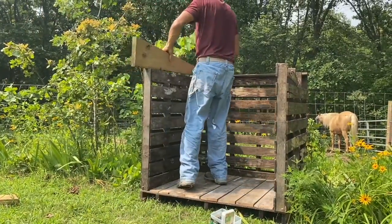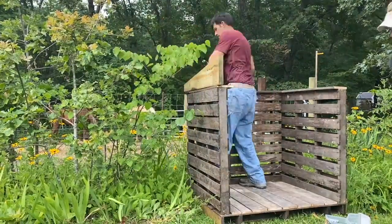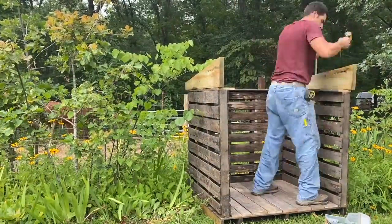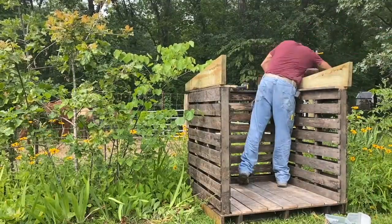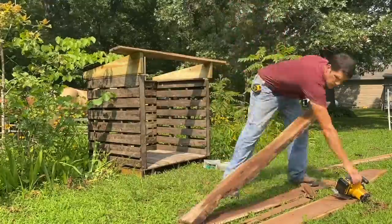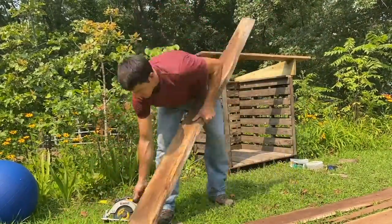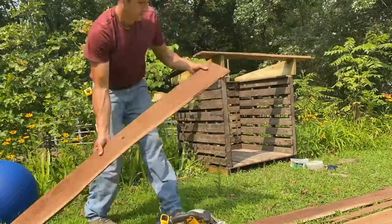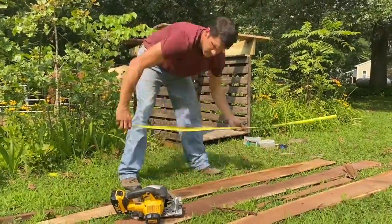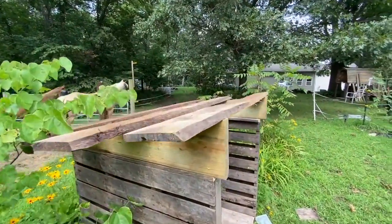Once the main shell was up, we added some angled boards to create a pitch for the roof. These had come from an old staircase on a deck that Caleb had demolished and brought home from a job. We cut some roof boards from a log that Caleb had milled from our woodland. We just needed a few to secure the tin roofing sheets to, but the roof boards also add strength and stability in tying the whole structure together.